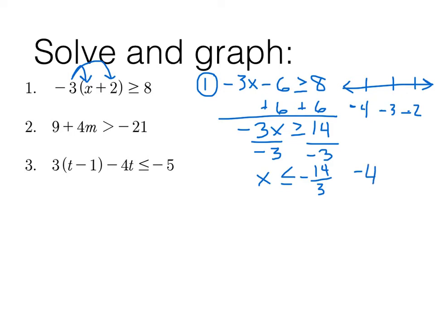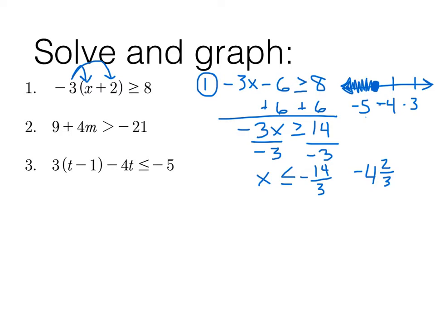-4 and 2/3. Oh, look, you kind of messed that up there, didn't you? We got to fix our number in our number line. Make it -5, -4, -3 this way. And here's -4 and 2/3, right about there. And it's really x is less than.